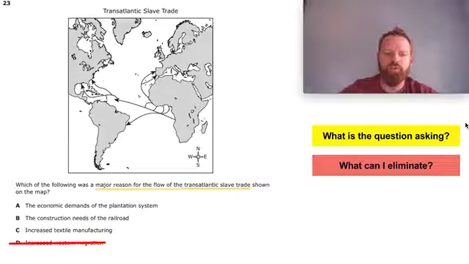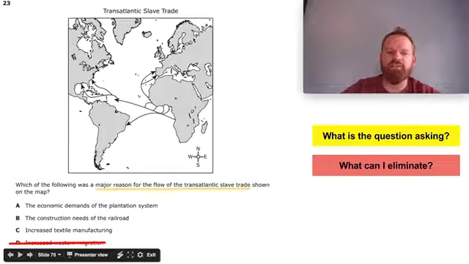Well, I'm going to say increased Western migration. That's from the east coast of the United States to the west, and that didn't play a major role in what was going on in the transatlantic slave trade here, right? So that just doesn't make a lot of sense. Why would people moving across the continent of North America from east to west cause more migration of the transatlantic slave trade happening there? Wouldn't really play a big role in that.